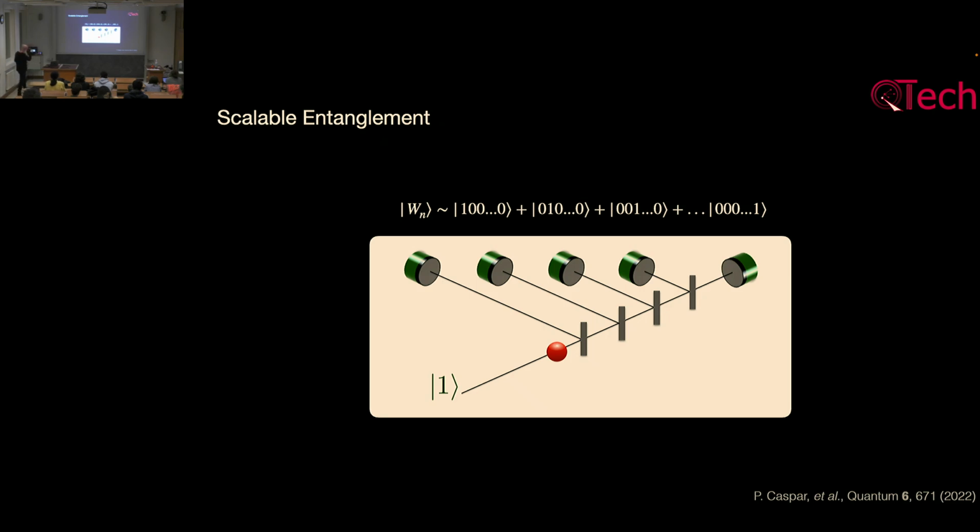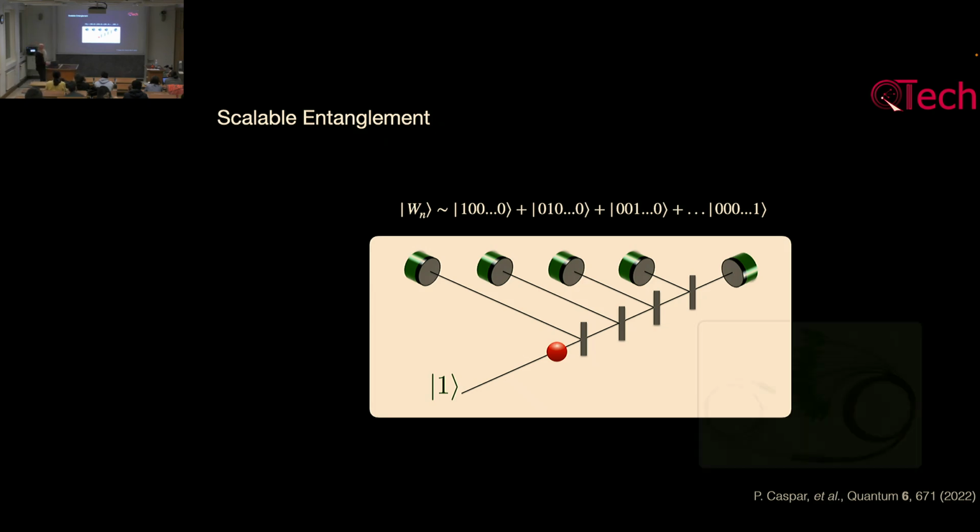Oh, actually, one thing about this entanglement: because there's only one photon and we're playing with the spatial modes, we can really just introduce more and more spatial modes. And then all of a sudden, instead of having entangled qubits, instead of Alice and Bob, we've got Alice, Bob, Charlie, and however many parties you want. So this is multipartite entanglement, and this is something that's very cool for networks and things like that.